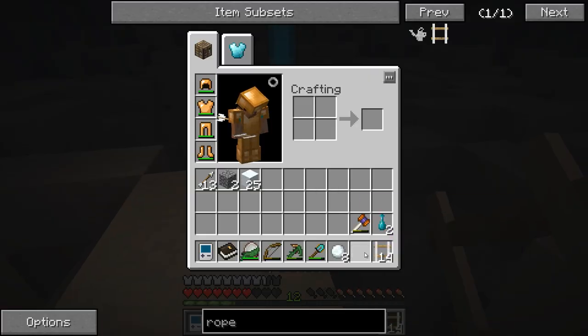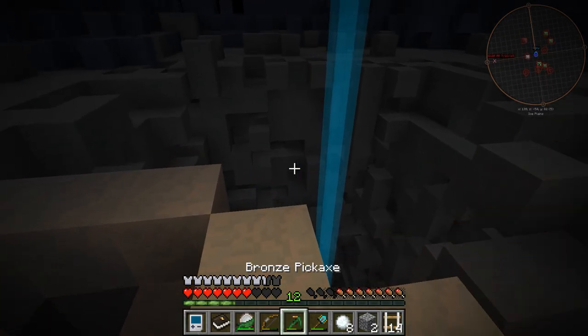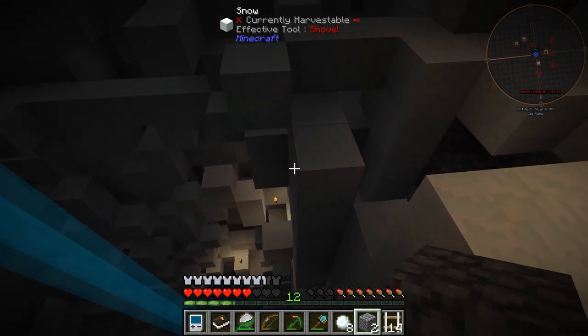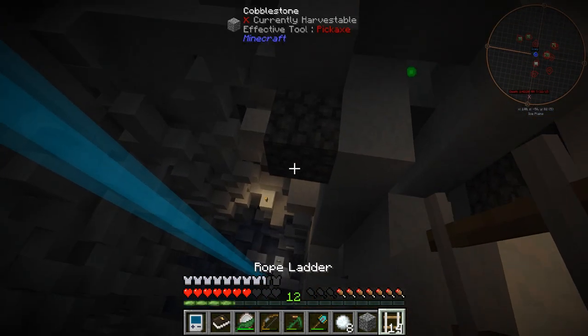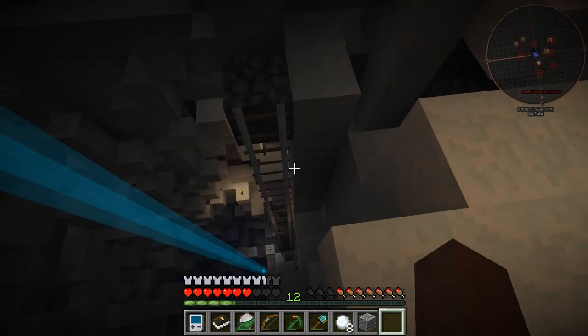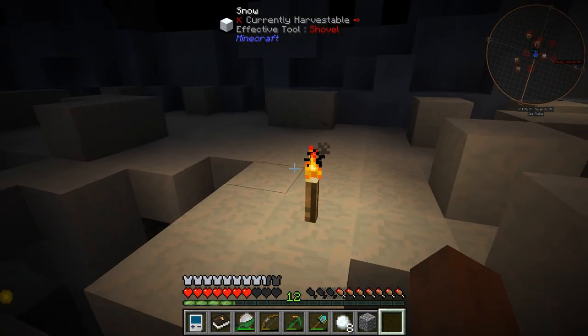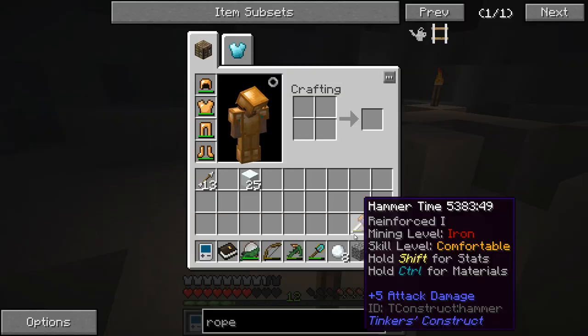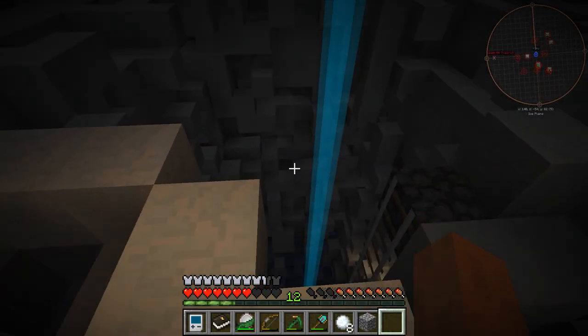So let's put down one of these cobblestones here. Right here. We'll put the rope ladder on that. This is pretty far down. It actually gets us down to the other one, so that's perfect. That'll be our way in and out then. All right, so I think we've made it. Now we just got to see it safely back home.